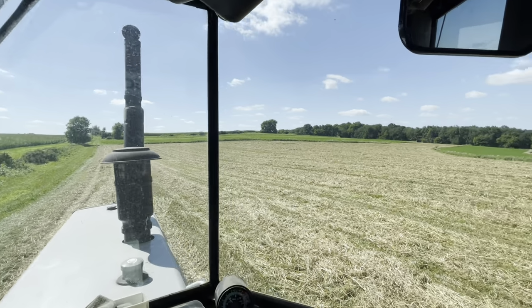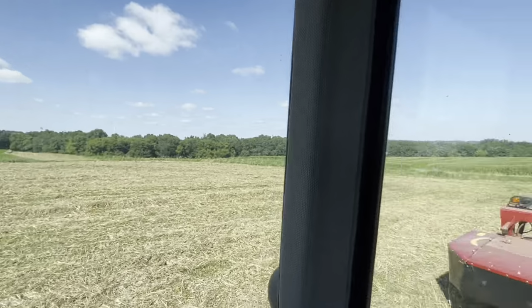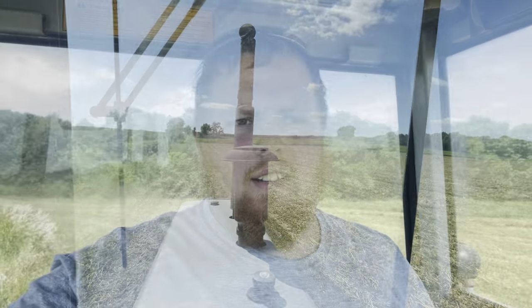Just got done cutting the straw and it looks pretty good. Should dry pretty quick here and get to baling it sometime soon, hopefully. So we're raking that straw that I cut, the stubble anyway, but this stuff got quite a bit of rain on it, so it's finally dry enough to do. It won't be the best quality straw, but it's getting round baled.